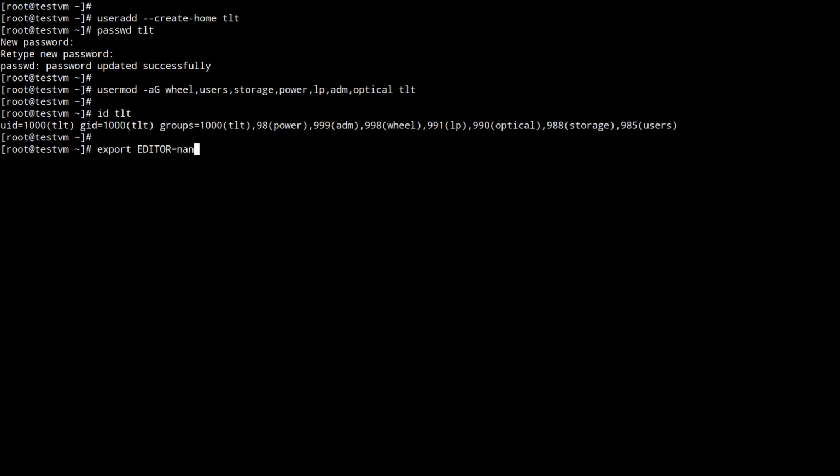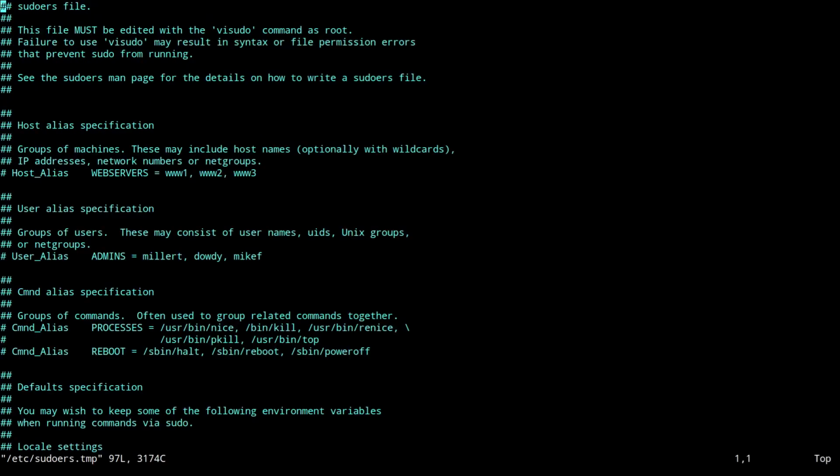That might be nano or vim or whatever. Otherwise, let's use the command visudo to edit the sudoers file. So let's type in visudo and press enter.